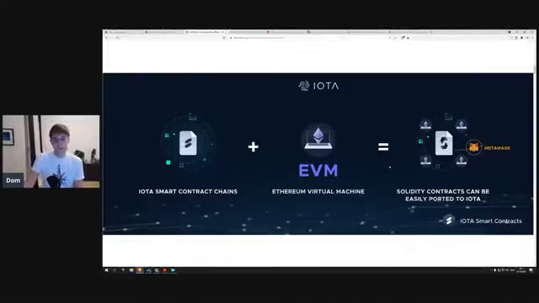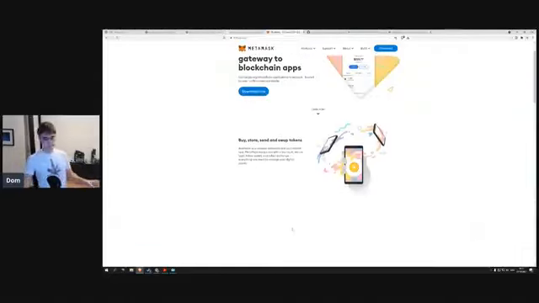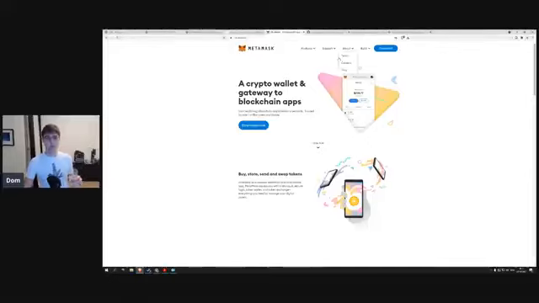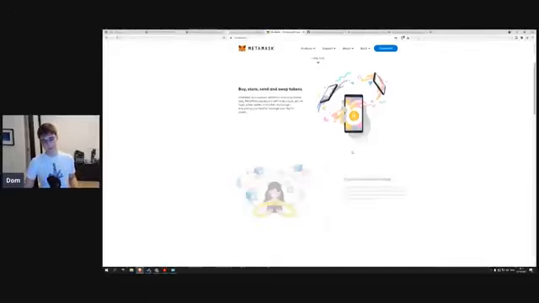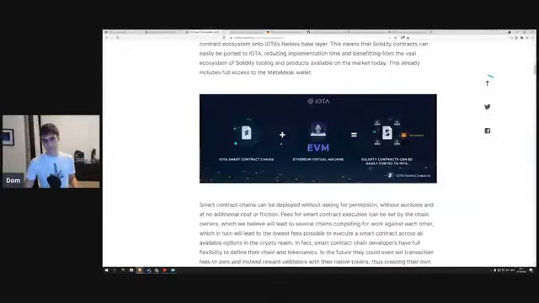And what's also very exciting is that actually this also includes MetaMask. So I wasn't able to connect it before the stream, but you can actually connect your MetaMask already today, and you can interact with IOTA smart contracts. Right? So I think that's really, really exciting, and I think it really answers this question: how do we actually want to get adoption for this, and how do we also build bridges? Because by being EVM compatible, it also makes it a lot easier for us to then build a bridge to Ethereum and to allow assets and data to be transferred between both networks.